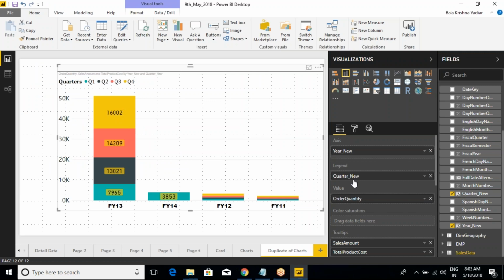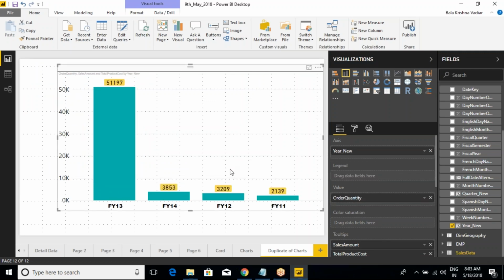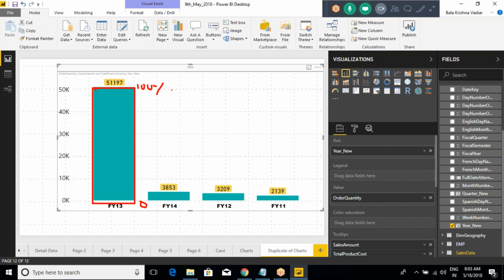Now let's remove this legend. Now try to understand, this bar is almost filling this one. So assume that this is the 0% and this is the 100%. This bar is full, but the second bar is starting from 0% and going hardly to 10%, not even a 10% bar. This is also like a 9% bar, this is an 8% bar only, but the rest of the percentage is blank, the white space is coming up, correct or not?